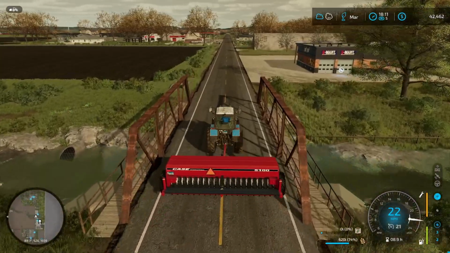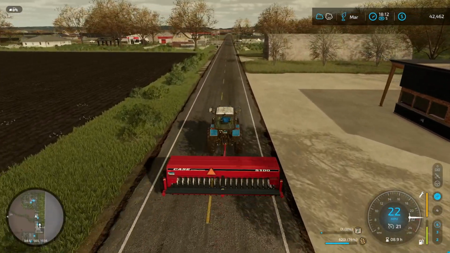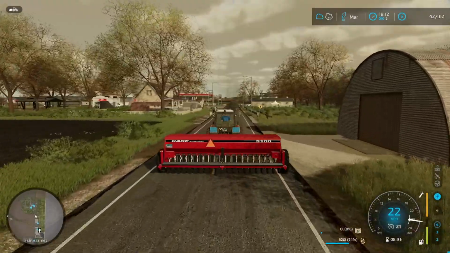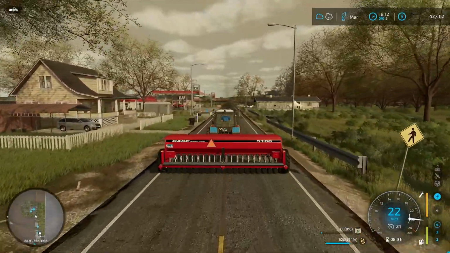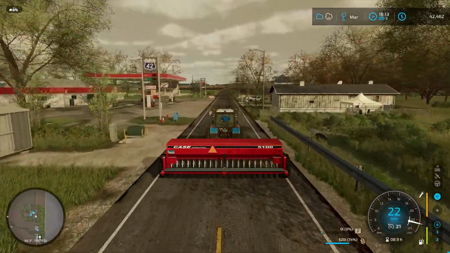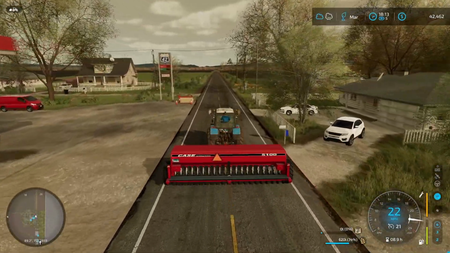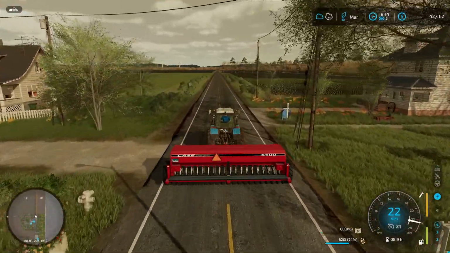We can just barely fit through here on the bridge. If we get anything bigger, we may have some problems. But, yeah, I decided to go with this Case. I was going to get the John Deere that looks similar to this, but I've used that one in past series and past maps and saves and everything, so I decided to go with this Case. I like it. It takes fertilizer, so we could definitely throw some fertilizer in it if we have any.